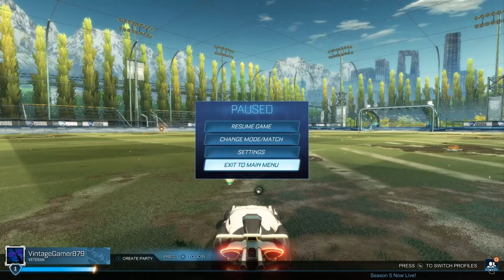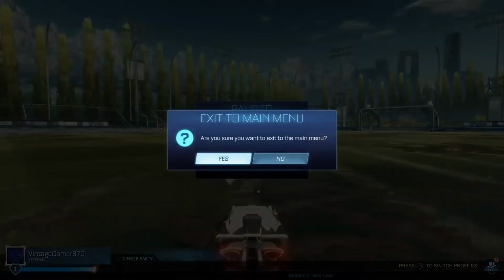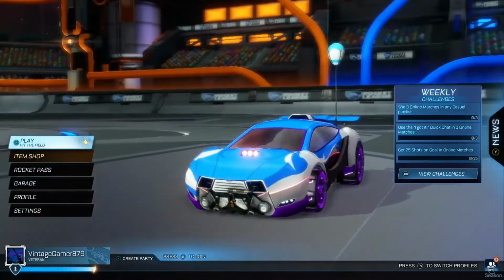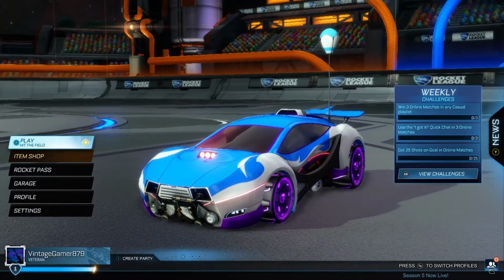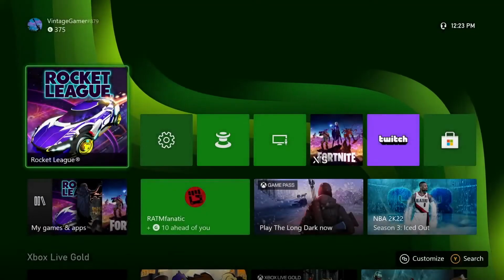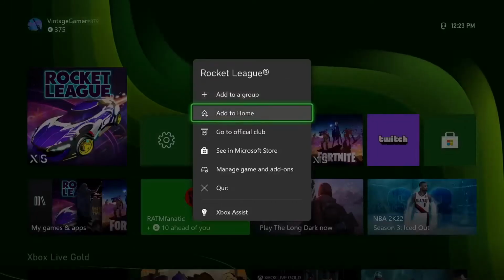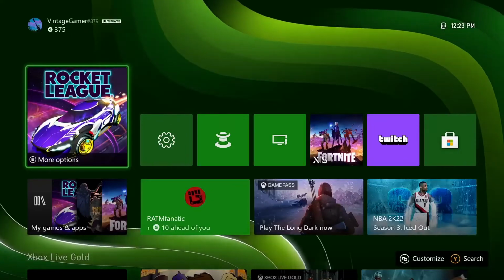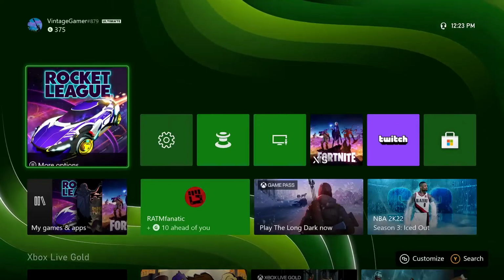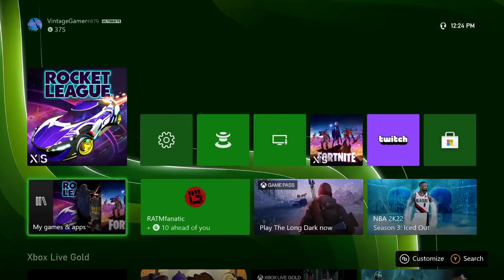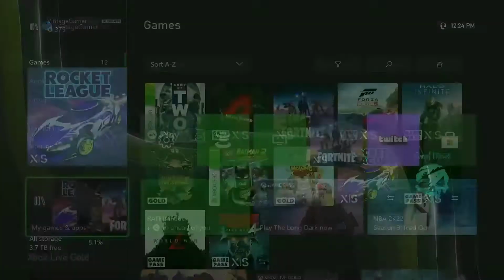First, we will exit the main menu, and then you can see that the recording is not limited to just the game. So let us go home, and you're able to see my Xbox now. So here's our first advantage, that you can see my console, and if I want to show you anything on my console, you can see it.